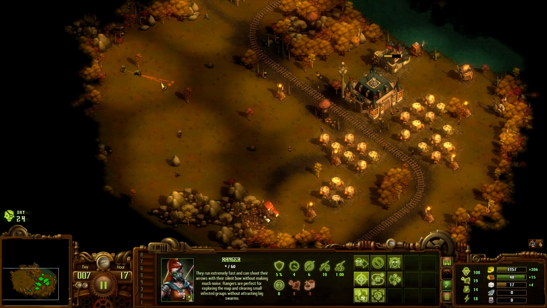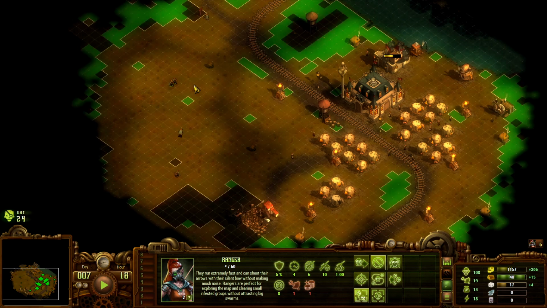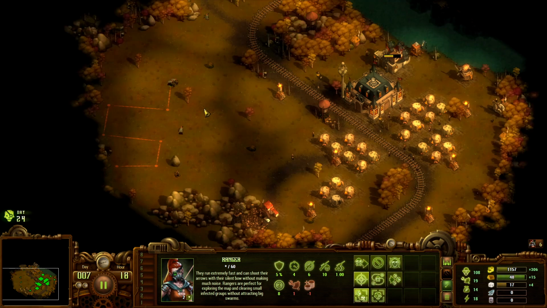As long as there's no infected there, they're just going to keep going, and I can actually keep this going with a chain of them. So I'll do an attack, and then just do this kind of zigzag pattern. Okay. And once I reach that one, I'll have her join in with the same thing.